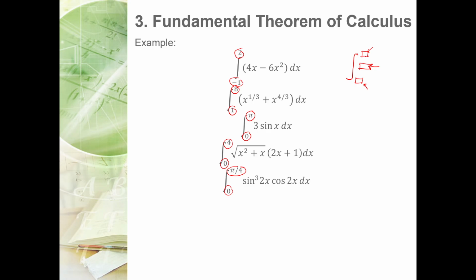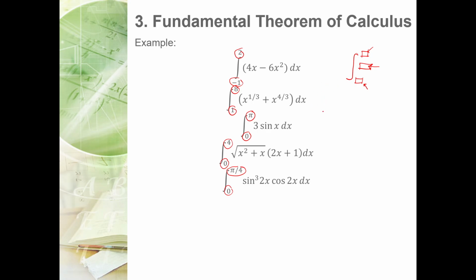So most likely the value of the answer for definite integral are purely numbers, or it's an exact value compared to your indefinite. So we have an equation plus c, an equation plus c. So here in definite integral, you'll be having an exact value. So number, it could be pi, it could be 3 point something, so it's an exact value. So there's no plus c anymore in the definite integral.